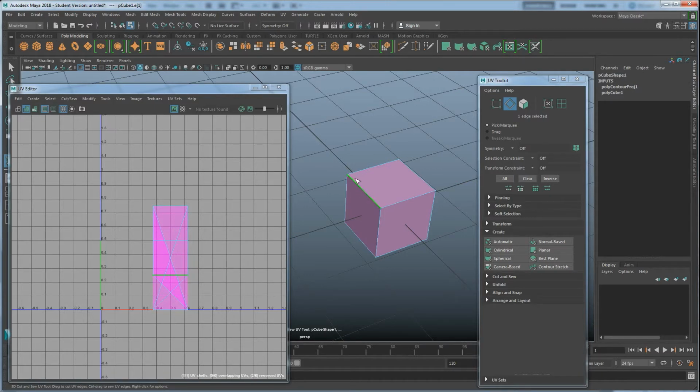Usually it should cut it, but for the first time it tends to want to be double clicked. So if I double click it, or actually sometimes double click doesn't work either. I'm not sure why it doesn't always do that, but if you click with the left click and drag across, then it'll start cutting your pieces. So now it's cut. Now that I've already started cutting, now I can click it once or double click and it should cut the rest.